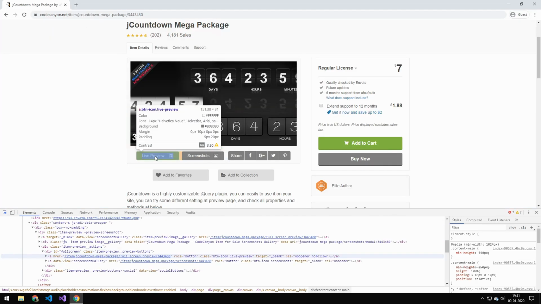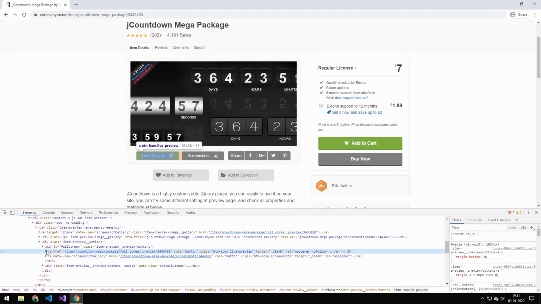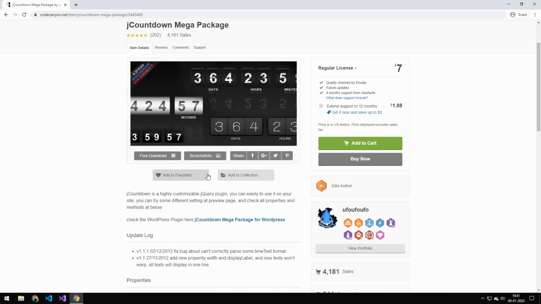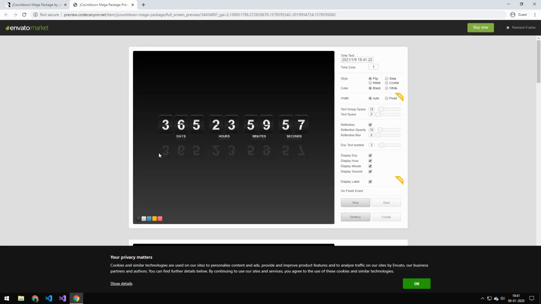So let me change this button so it reflects more on what it actually means, this button here. So essentially what it means is just free download, this button here. So let me show you. Now, first, I want to say that I do not condone downloading other people's code for free. I think people should get paid for the code and the work that they're doing.